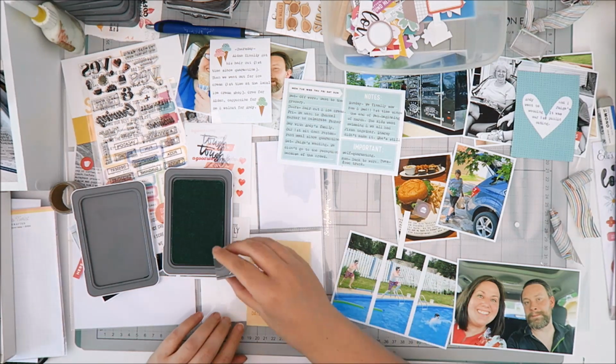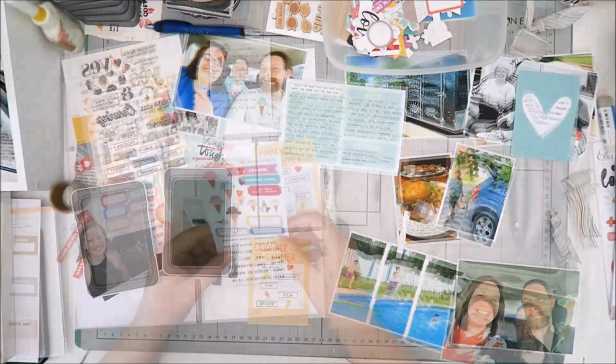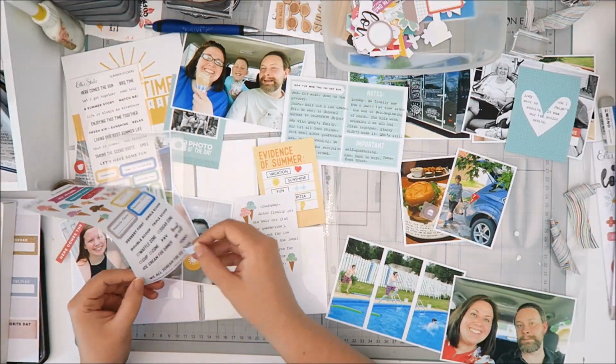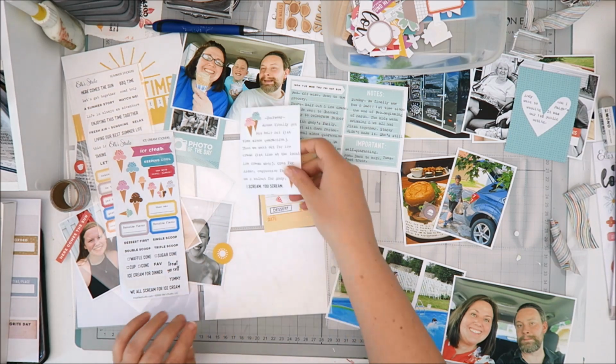So getting back to the photos on the left-hand side of the spread, in the pocket next to the picture that I was just talking about with the dog and the coffee and the YouTube process videos, is going to be a picture of my son and my niece and my nephew.